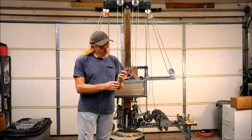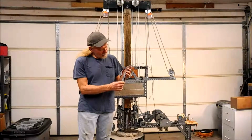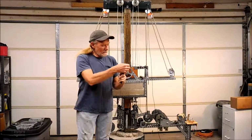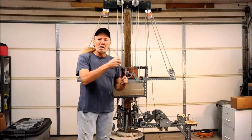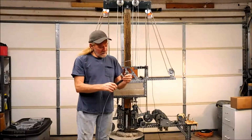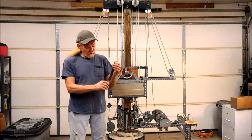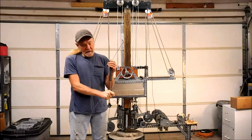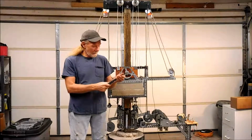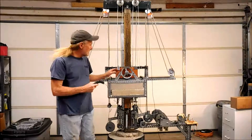You know that whenever the chain is collapsed, the cable goes through the chain quite easily. But whenever the chain is extended, trying to pull the cable through the chain, it locks it in place. So that's what we're using over here on this particular lifter.